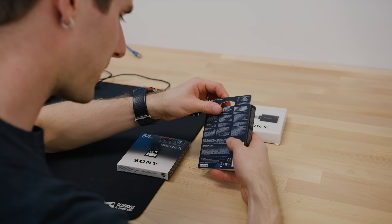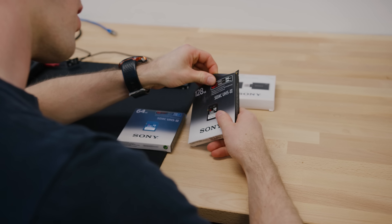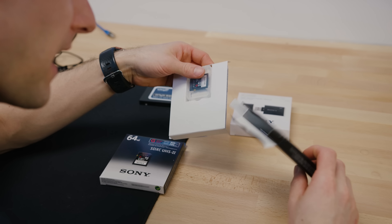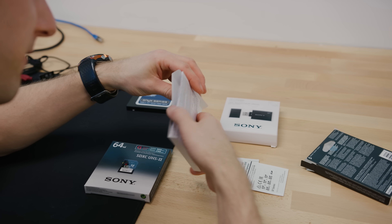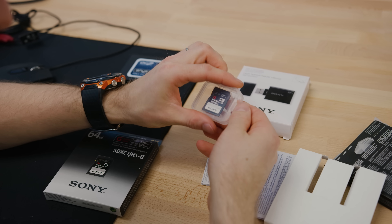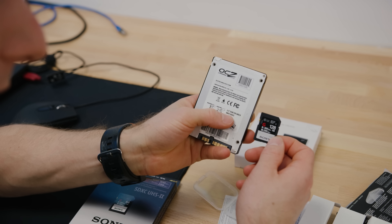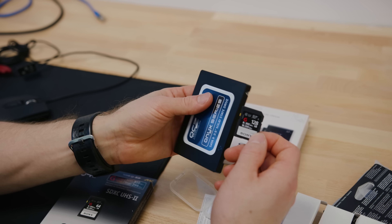These puppies have actually been out for quite a while, but it took Sony almost a year to send them to us because apparently they, along with anything else made of NAND flash memory, have been in very very short supply. What's special about them is not really the capacity — 128 gigs is pretty decent for an SSD from back when these kinds of speeds would have been reasonable — but it's not that.